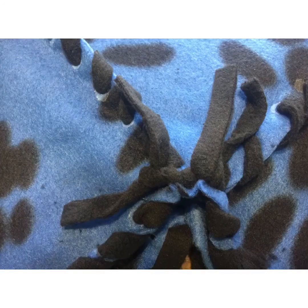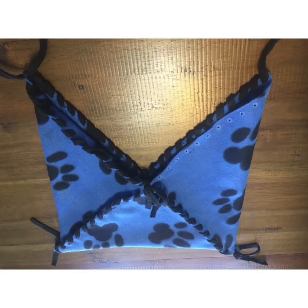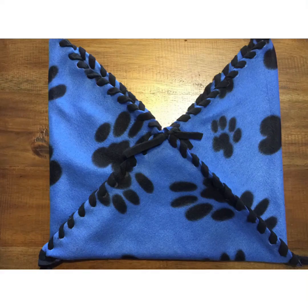Tie 2 knots in the center using 2 tails on left of the center and 2 tails on right of the center. Flip your fabric over and repeat the overcast stitching on the 3rd top edge, starting in the corner hole beside the fleece tails of the intersecting sides up to the last upper hole at the folded tip of fabric. When you reach that upper hole, the needle will come up through beside the fleece tail from the lacing on the opposite side. Tie the 2 tails in a tight knot.